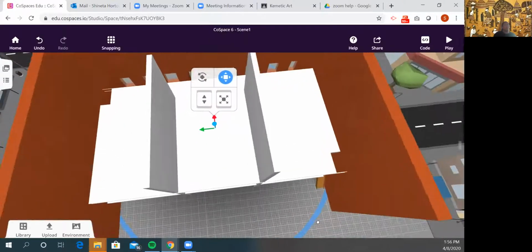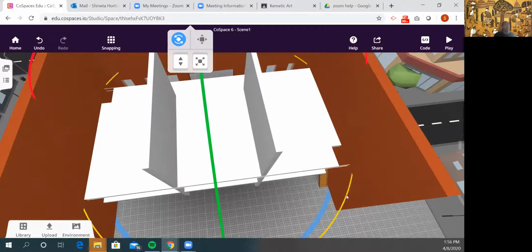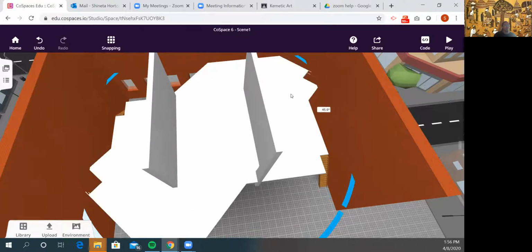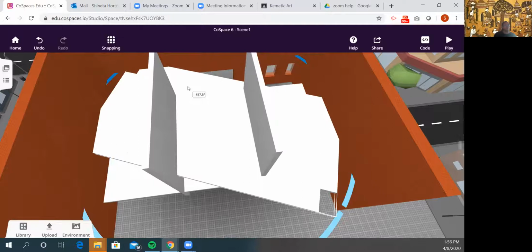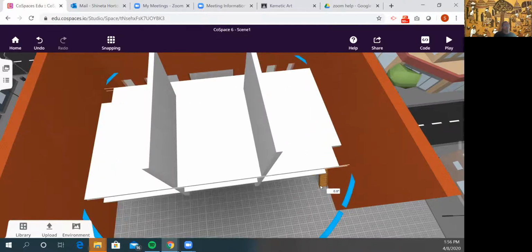So I want the layout for this floor to be the same as that one. So I'm gonna come up here and, actually, I can't do it that way without it doing the same. So I'm just gonna flip it.